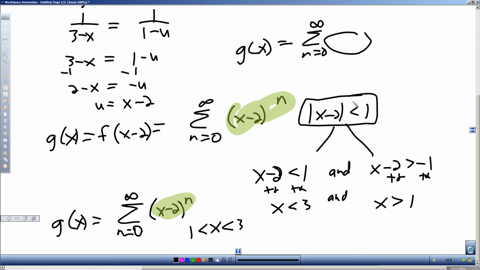Why does that have to be less than one? Okay, because in order to converge, what has to be true about our common ratio? The absolute value of our common ratio must be less than 1. But it can be less than 0 too, right? Yeah, well, between negative 1 and 1. So this converges between 1 and 3. In other words, if I added this up, I would get the same number as I got for, remember, what was g of x originally?